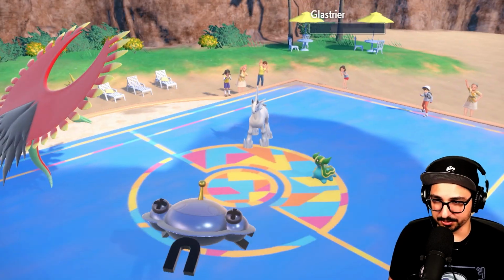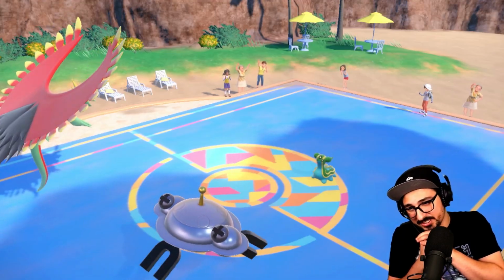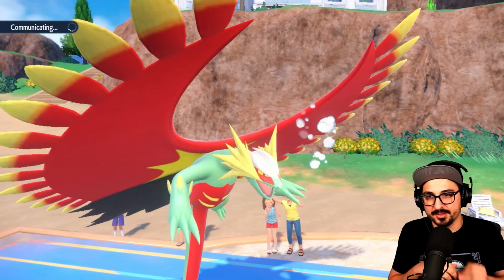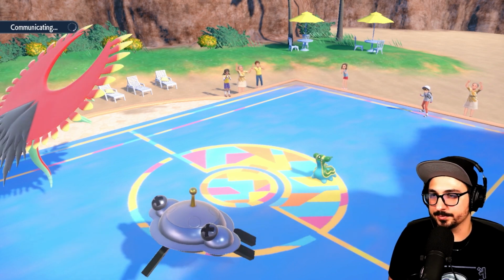Okay, good. Glacier is going down. This Glacier was an absolute menace. All right, who's getting Yawned? I'm getting Earth Powered. Okay, thank goodness I wasn't Earth Powered. And the Yawn is just going to be on the Roaring Moon.